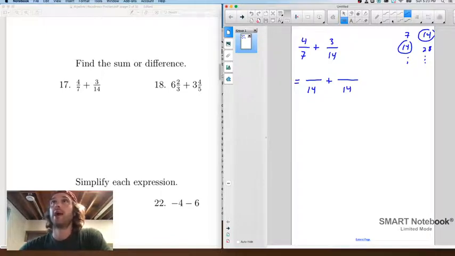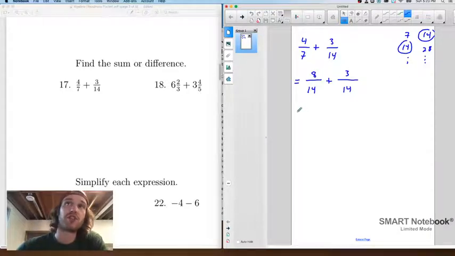All right. Now what we are doing is writing equivalent fractions. So 3/14, we didn't change its denominator, so the 3 is going to come along and not change. 3/14 is still 3/14, but we did change 4/7. We turned it into something over 14. Since the denominator is 2 times larger, it was the second multiple, we're going to multiply the top by 2 as well to keep it the same. 7 times 2 is 14. 4 times 2 is 8.